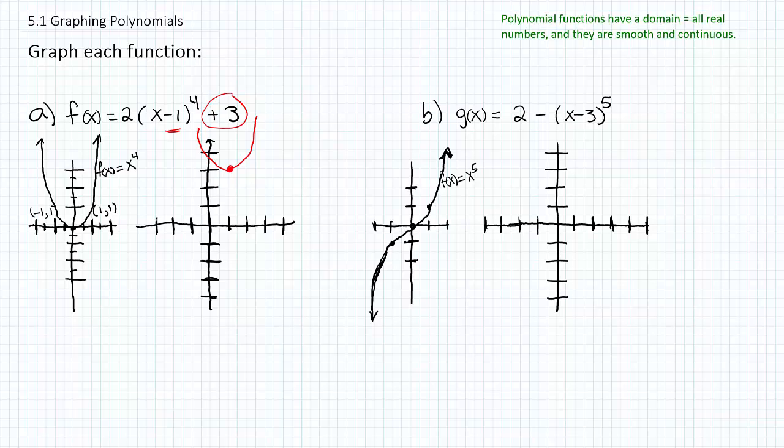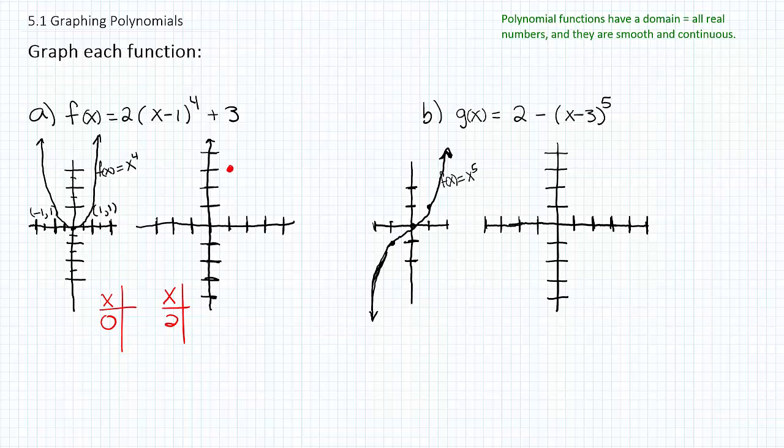But all we can do from here is plot extra points to confirm where the rest of the graph goes. I think we only need to plot 2 points, really, that will help us. Those 2 points will be 1 step away from the x-coordinate of the vertex, to the right and 1 step to the left. So I'm going to plot what x equals 0 looks like, and what x equals 2 looks like. Those are points exactly 1 step away from the x-coordinate of the vertex. So if I use 0, that's 1 step to the left of where the x-coordinate of the vertex is located.